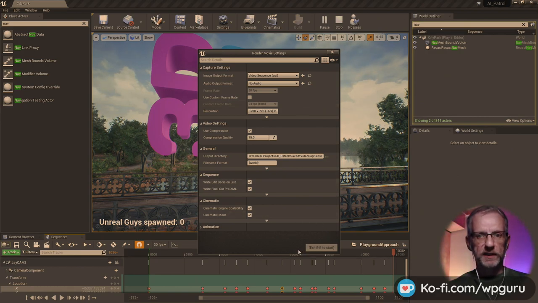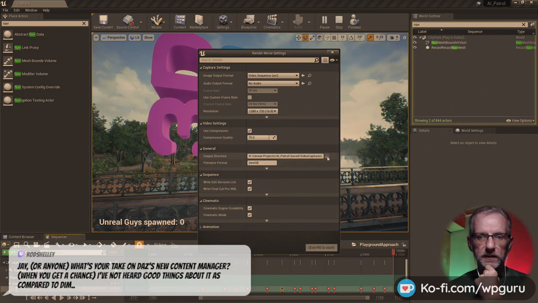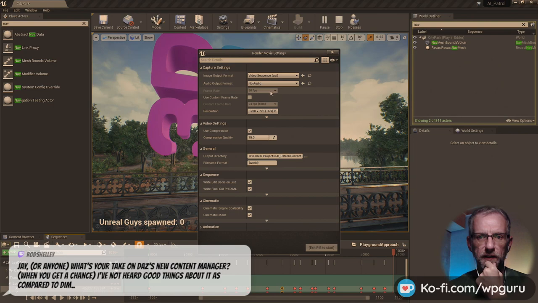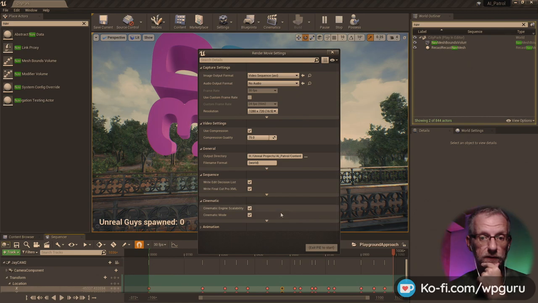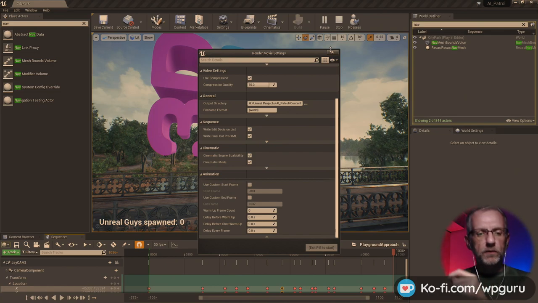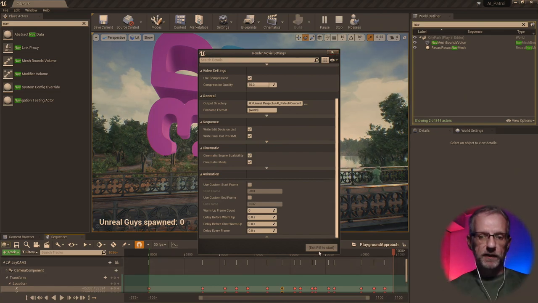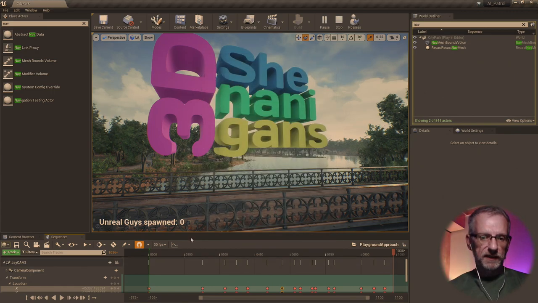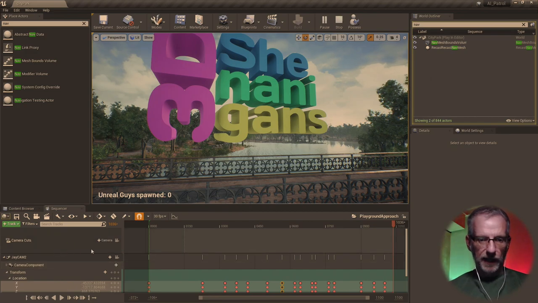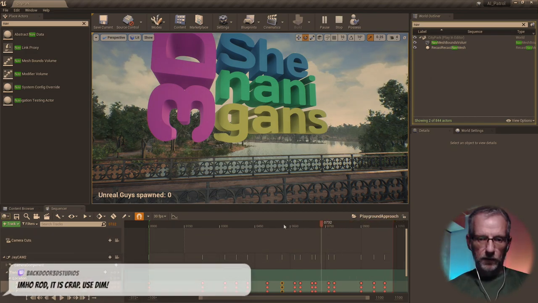Usually there's some kind of button that I press and it just goes and does it. I wonder if I've forgotten. We can put it in here. I'm good with that. That's the folder. File name, format, world, whatever, dude. Animation. I know why it doesn't work. It doesn't work because we haven't cut to a camera. That's why this thing is grayed out. We need to specifically cut to a camera. We only have one, but there's this thing at the top here, the camera cut track. That is what we need, at least one cut.